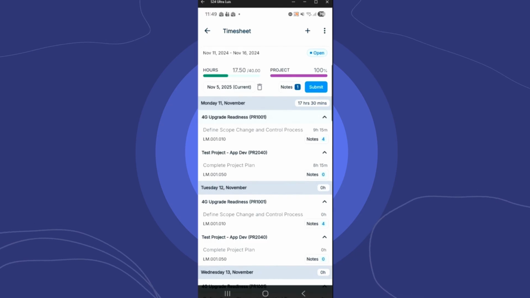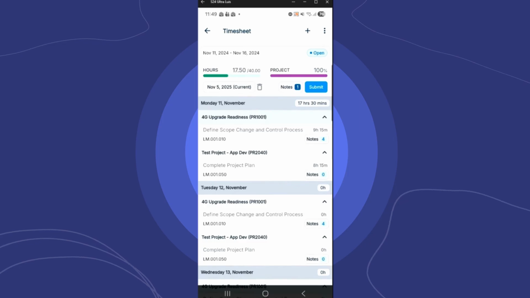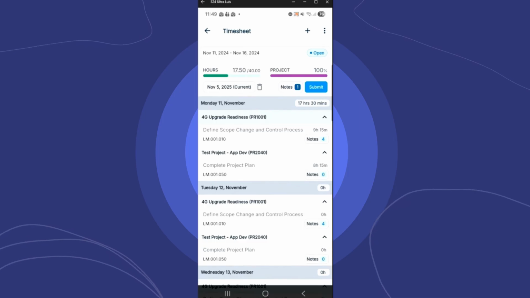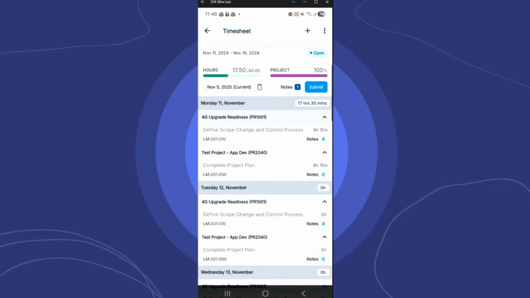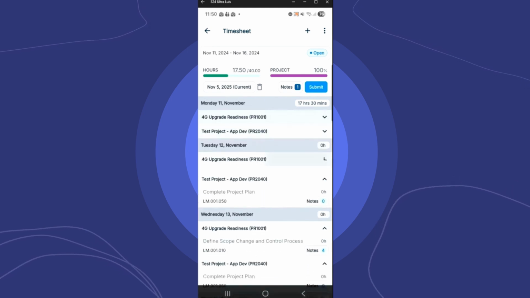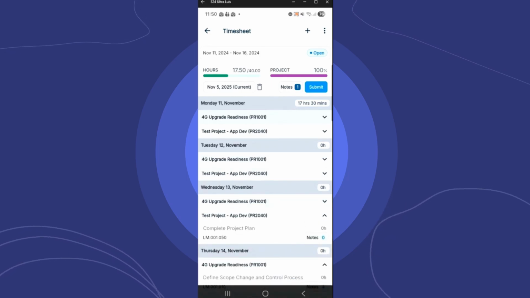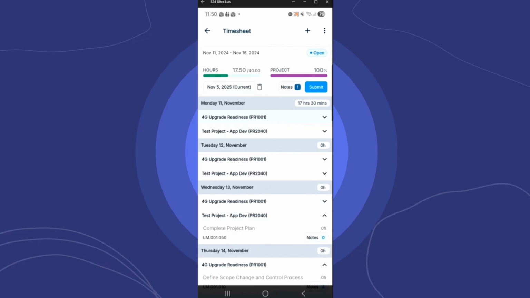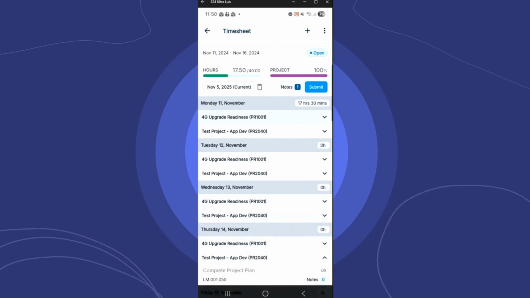Now, as far as that timesheet itself, we took a little bit of a different approach than the web UI that shows you one column per day. We're assuming people are going to use this in the field. So at any point, I'm just going to collapse a couple of tasks here. You basically get a header for each day. So you can see Monday, November 11 there, how many hours I have for that day. And then you have your investments below each one of the days.